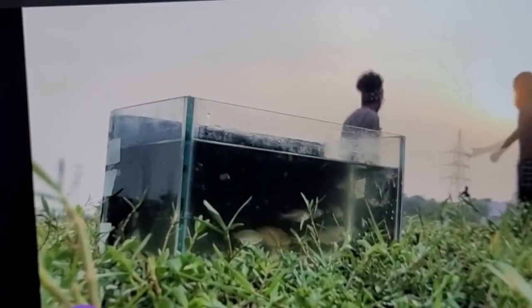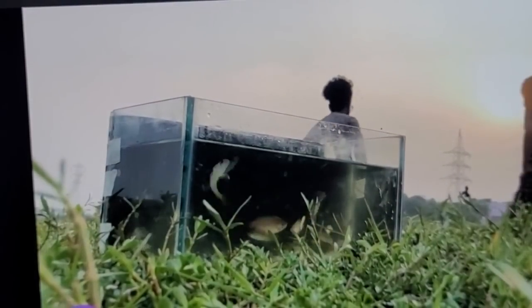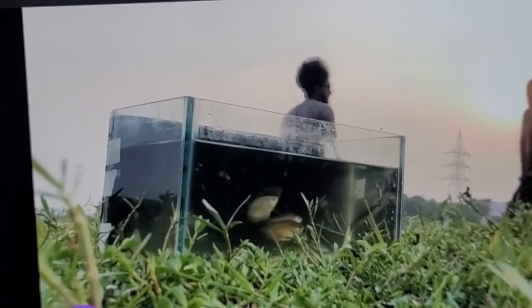But let's show you some footage of the actual river. Now there's the other glass fish in the lake, the second one, and they're just basically taking pictures of it right there next to the lake, and they're going to put them back. So kind of cool. Alright, now this is really shaky footage, so I apologize for that, but you can see some of the gouramis. This is like a GoPro or something under the water, and you can see a lot of the plants, lilies, all sorts of really cool stuff there.